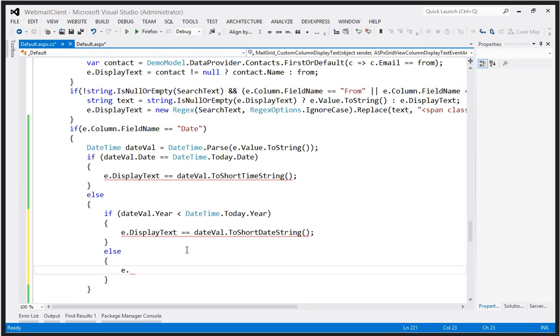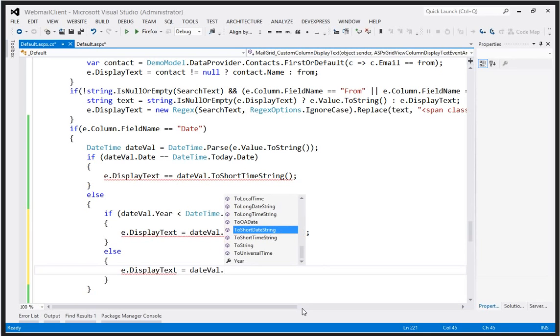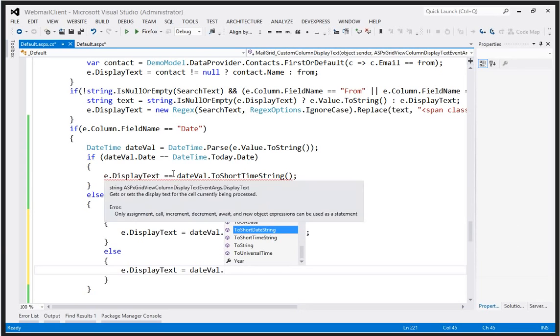And the else statement will simply be that it's this year. Now I could have just said, look, if this is this year, it all depends on how you want to set up your if statements. There's many different ways. Maybe you want to use a switch statement, whatever you prefer. In this case, what I'm going to do is set the display text equals DateVal dot, and in this case, I'm going to set it to, thanks Frank.